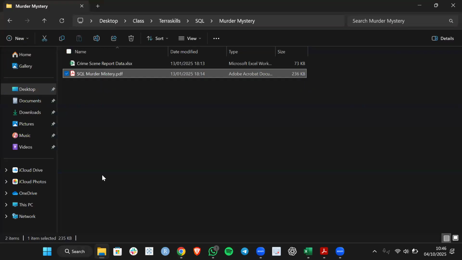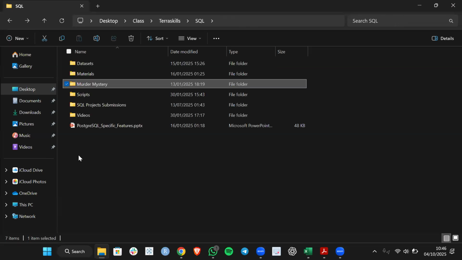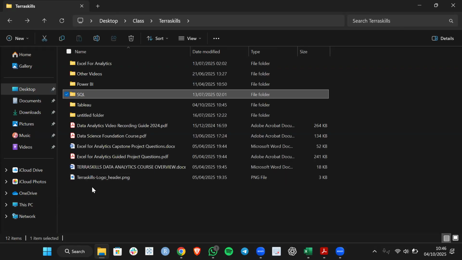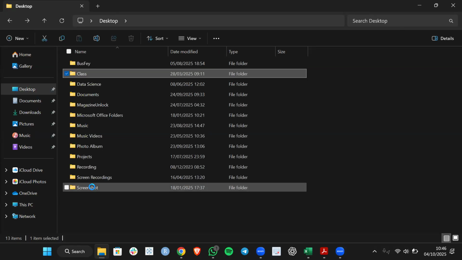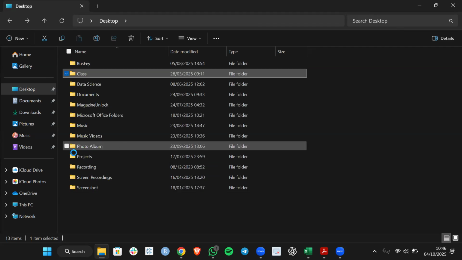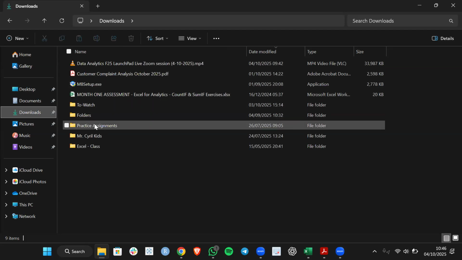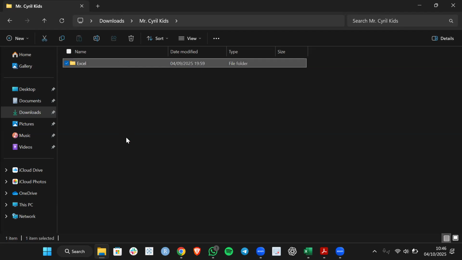Let me see if I can find the end result of that dashboard on Microsoft Excel. Let me see if I can get that. I'm definitely going to drop it on the group for everyone to see what the dashboard looks like.